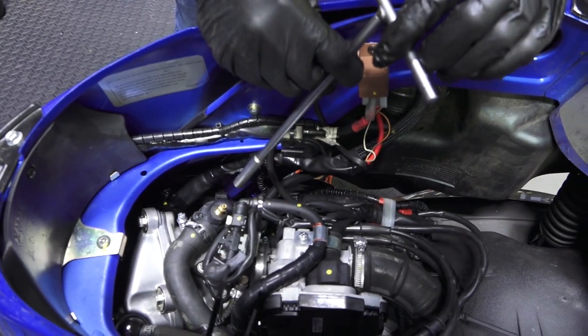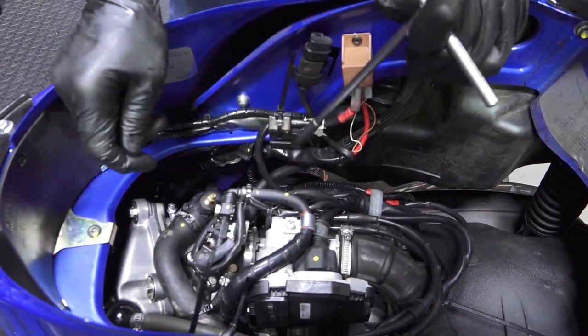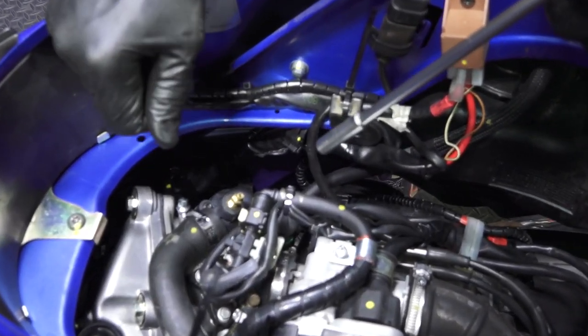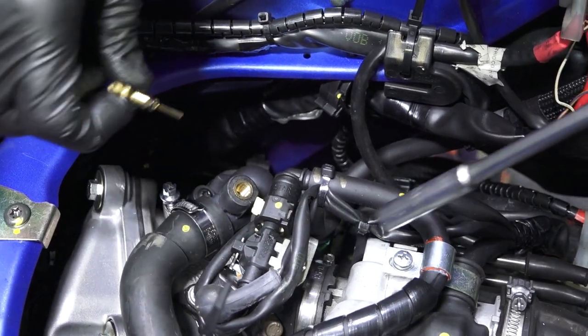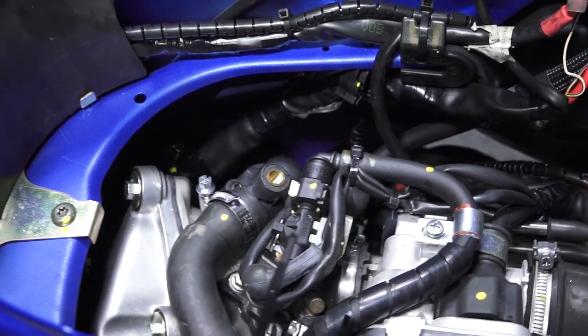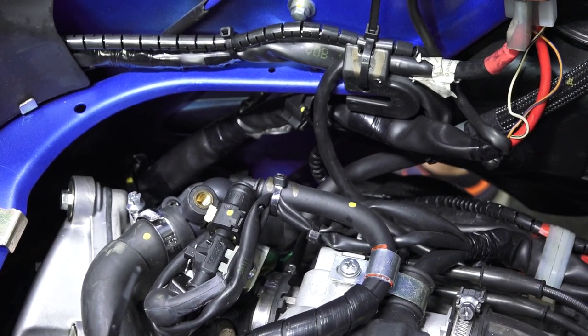Engine's completely dry with coolant. Give a little shake. I already see the coolant level drop below. It's below the low mark, so it's pushing air out of the system right now. Give it a little shake sometimes. Sometimes they even speed up the process. I'll just pull the whole bleeder out. Also, sometimes starting the motor will help get the air out of the system.